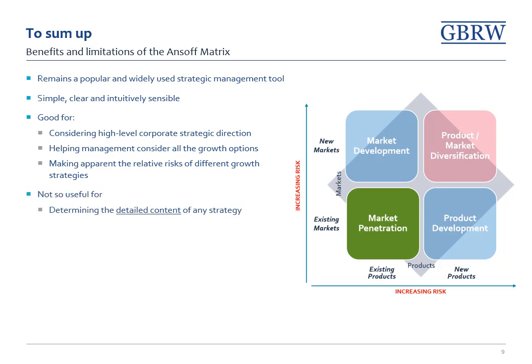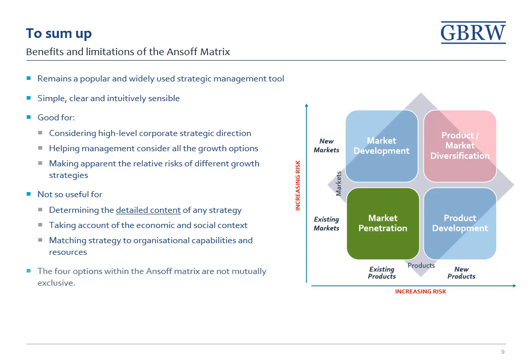What Ansoff's matrix does not do is help you determine what the actual content of your strategy should be. There are other tools better geared to that, and I'll be talking about some of them in future videos in this series. Also, Ansoff's matrix does not factor in the particular economic, social, or technological environment in which you are operating. Nor does it take account of the particular skills and resources that your organization has, or the ones that it might lack.